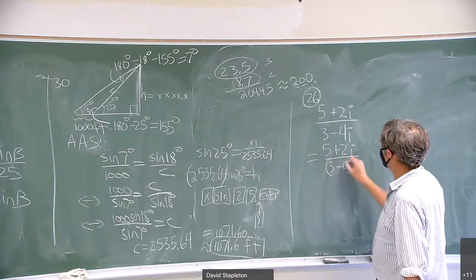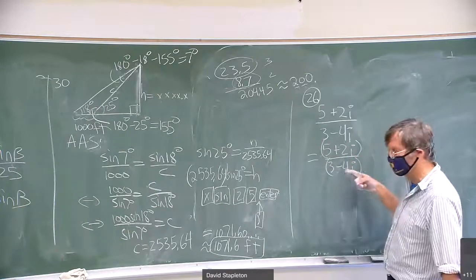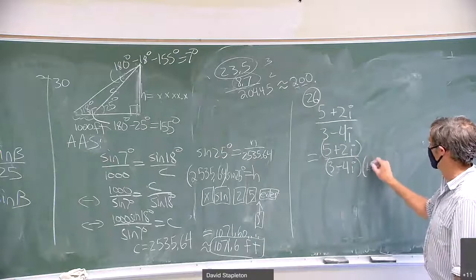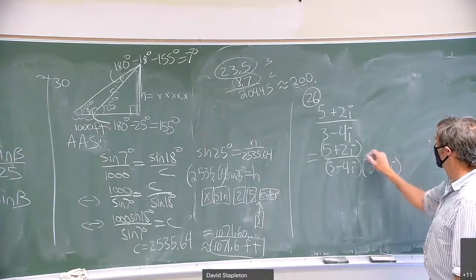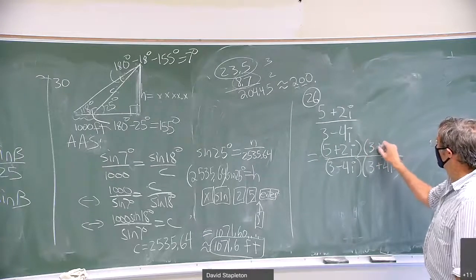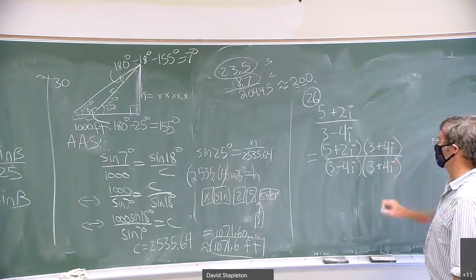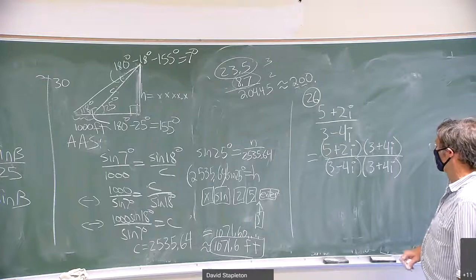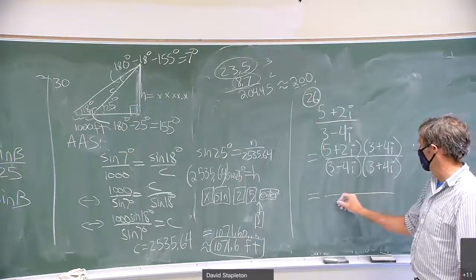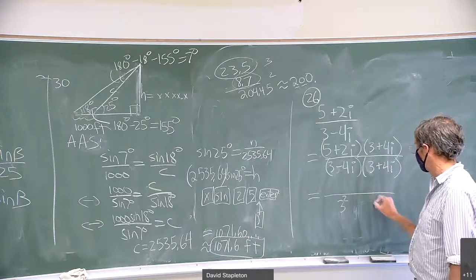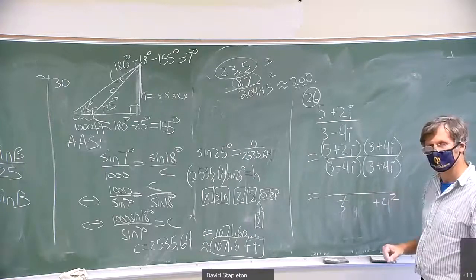To do the division, you multiply the top and bottom by the conjugate of the bottom, right? So the conjugate of 3 minus 4i is 3 plus 4i. And that will make all the i's go away in the bottom and allow us to compute this quotient. I can write down the bottom immediately. I know it's just 3 squared plus 4 squared. How do I know that?